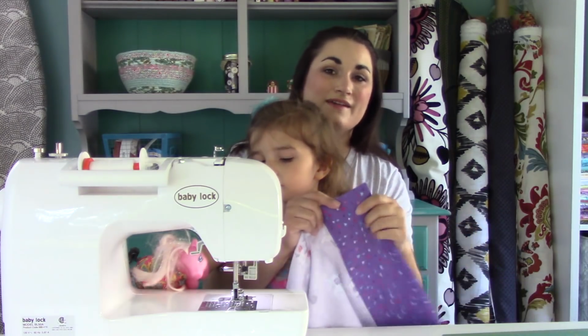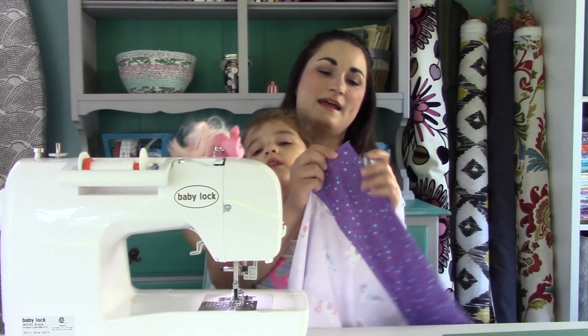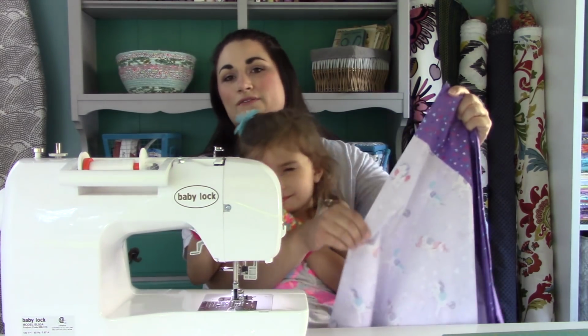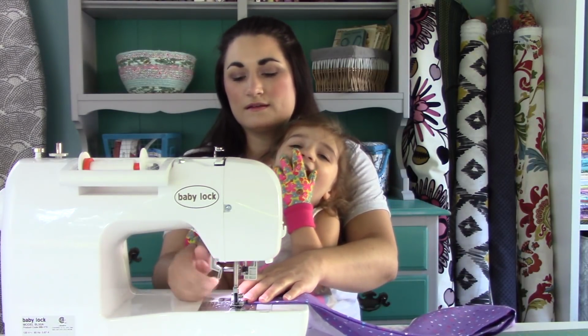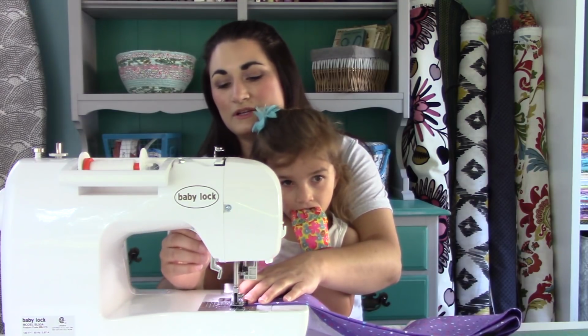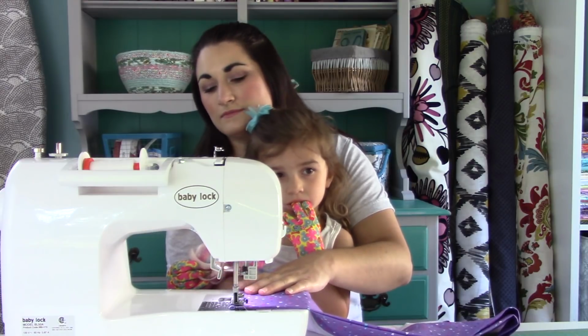All right, so I have set my sewing machine so that it's going to sew a 3/8 inch seam, and I have everything pressed, and I'm just going to stitch around the side that is stitched one more time. All right, it's really important that you reinforce your stitches this time because this is the final seam.